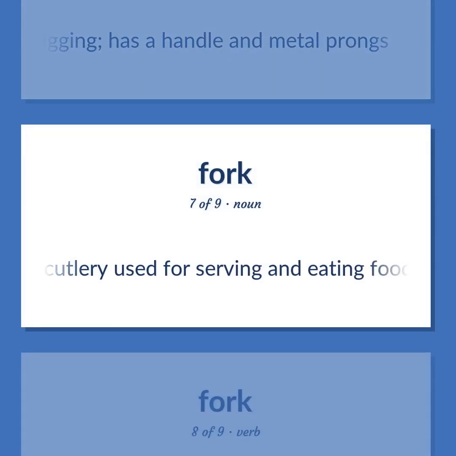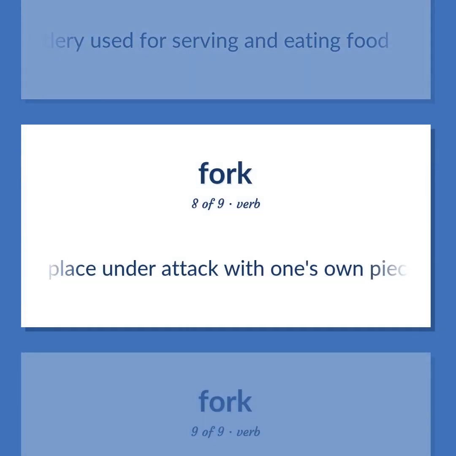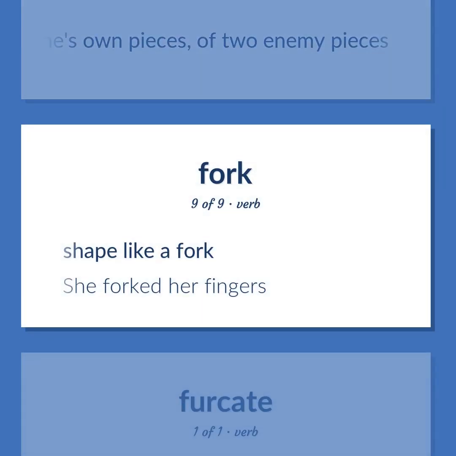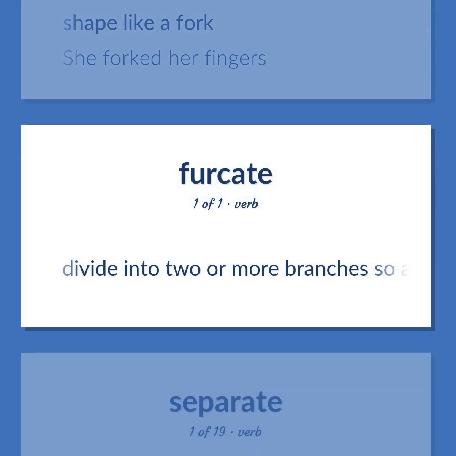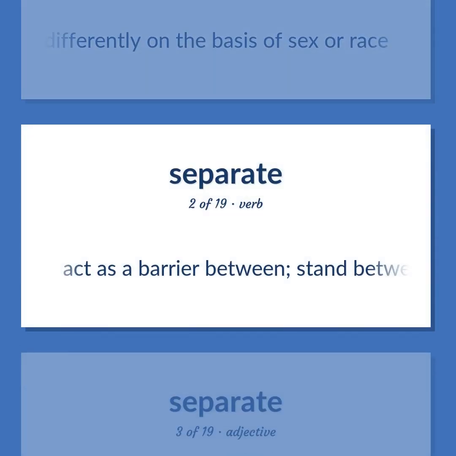Cutlery used for serving and eating food. Place under attack with one's own pieces, of two enemy pieces. Shape like a fork. She forked her fingers. Divide into two or more branches so as to form a fork. Treat differently on the basis of sex or race. Act as a barrier between. Stand between.